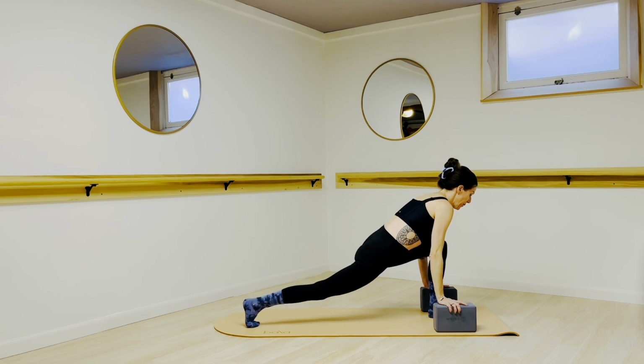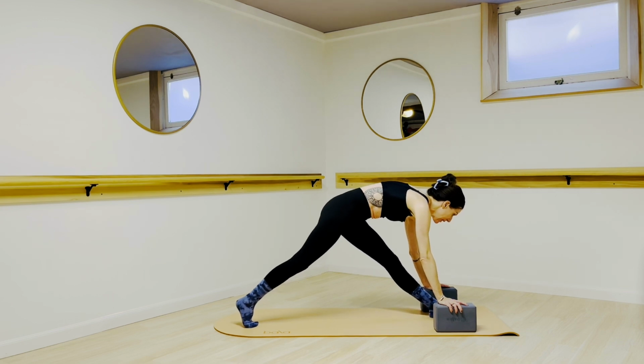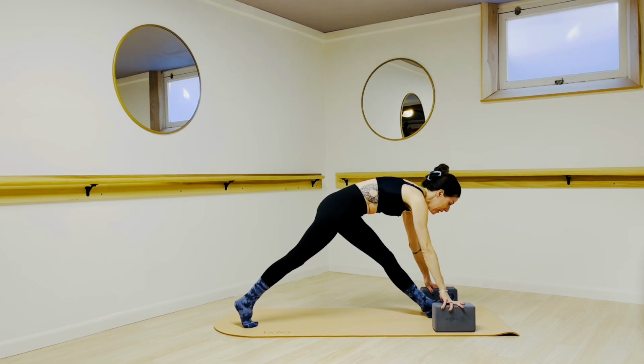And then let's take a big inhale. As you exhale, we're gonna keep our hips square. We're gonna push our hips back, flat back, extending this forward leg. And then I'm gonna move my block to show you. We're gonna maybe raise the ball of the foot. So up to you if you wanna do that one. It really stretches the hamstring.